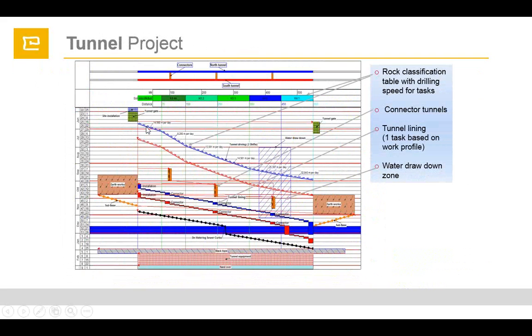Here we see the TBM, tunnel boring machine, and this is also calculated based on the productivity rates. Please see that productivity rates are represented here with the different slopes on the task. This is one task for 500 meters, and all is displayed and calculated based on productivity rates and on our calendar.